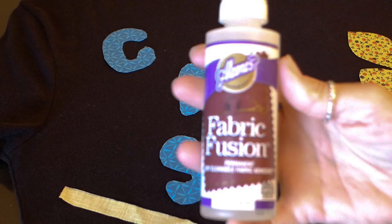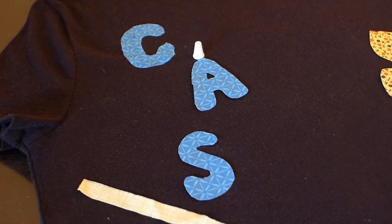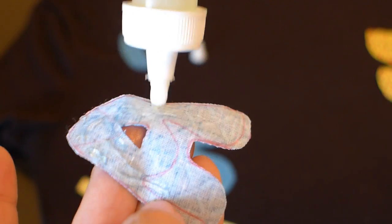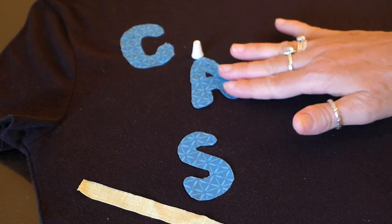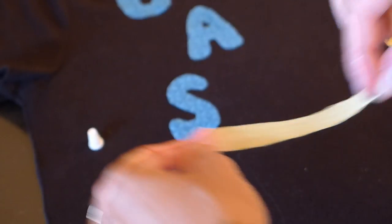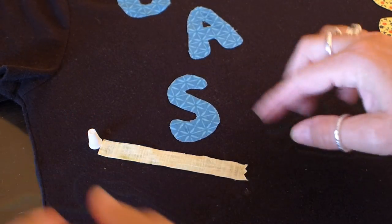Use a fabric adhesive to glue your decals into place. I use the lid from my adhesive to mark where I will place the decal after I glue it, to make sure I put it in the right place. Lightly apply a small amount to the back of each piece, then carefully place the decal next to the lid marker. Do all of your pieces like that. I wasn't sure exactly where my butterfly and my Y and T were going until I got the other parts painted, so I wanted to do those last.